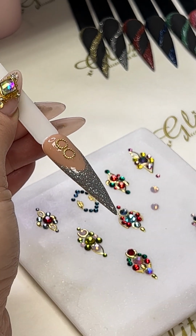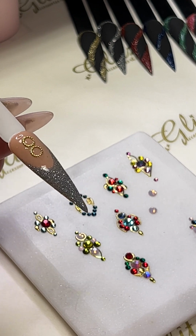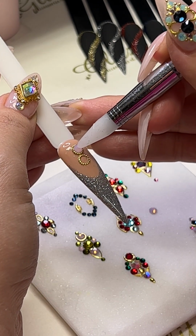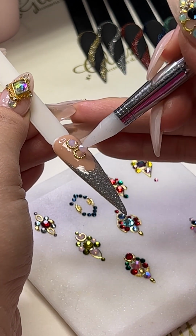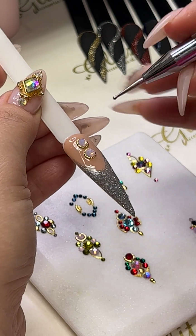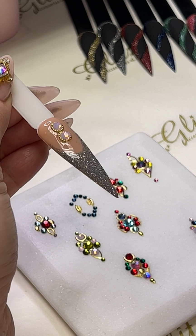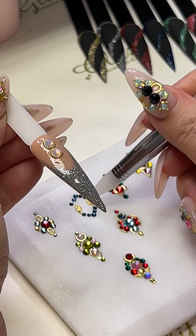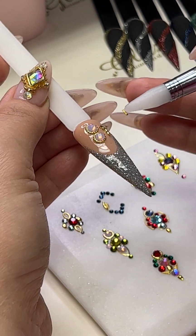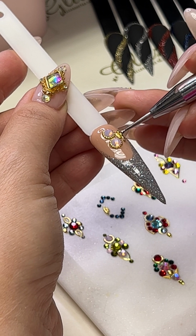So here it is. You know what? I'm not going to blame you. I would keep it for myself too. So it's for VIP. In here, 20 different colors, you guys, and they're so amazing. There's over 14,000 crystals in this kit. And you just can't beat the price. So I got it. And then I got our other crystals because it was such an amazing deal and I was starting to run low on some. I thought, well, I need to restock. And that's the cheapest way to restock. So that's what I did.